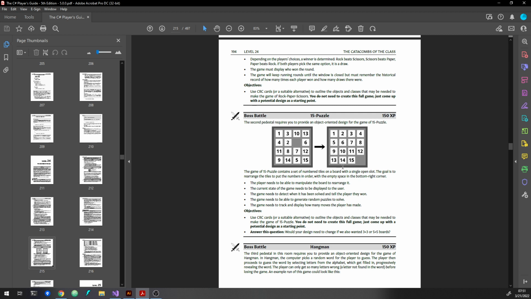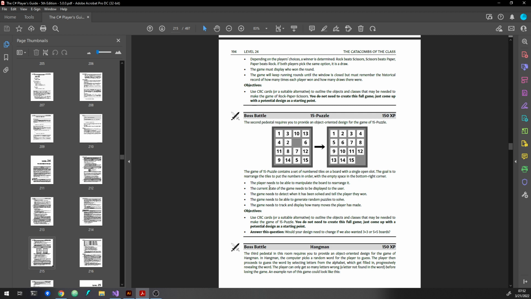We do not have to program an answer. We don't have to get the computer to solve this. We just need to make it so a human can interact with it and try to solve it. So we don't actually have to make this work. We just need to make it so a human can interact with it. And so again, I'm going to move this off screen, so I'll just go through these really quick.